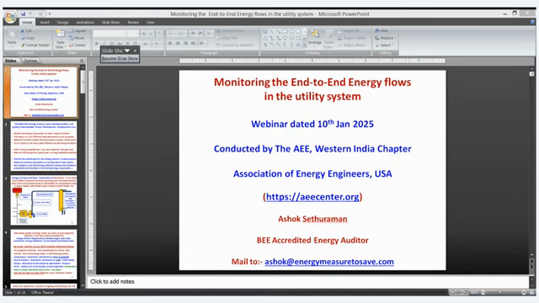Though it is at the bottom of the energy grid, we need to revisit it again and again to see where all the energy conservation possibilities, proposals and scope for savings are available: at the input, at the intermediate stage, and at the delivery stage. This is what I'm going to focus on in this chapter now. I'm trying to see the energy losses in the existing system.